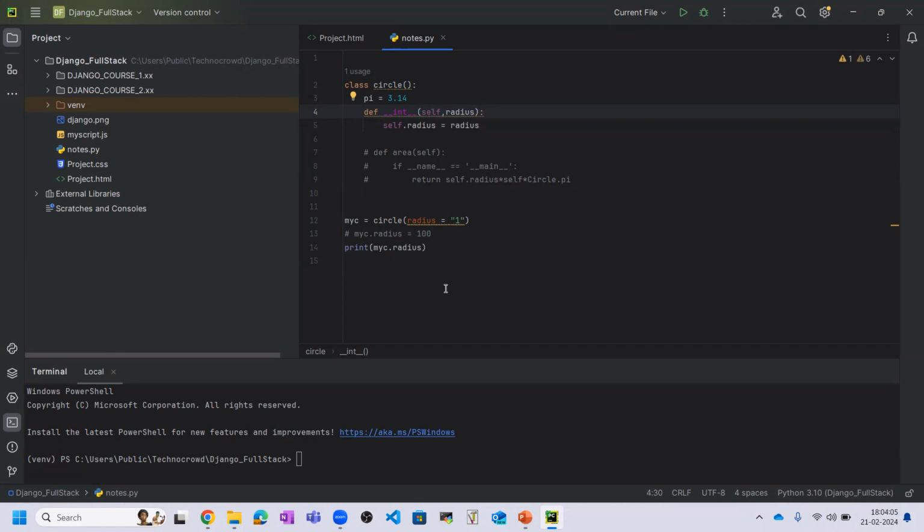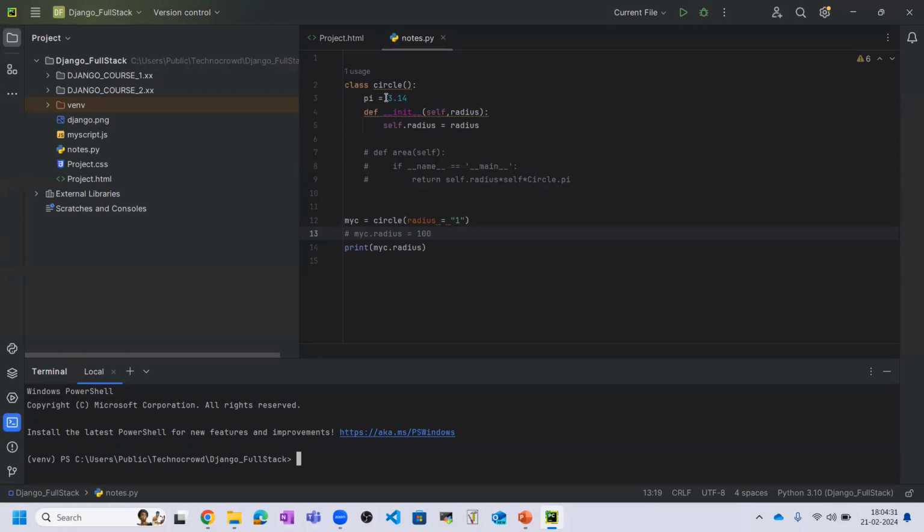Once I understood this, I came to the conclusion that we use the init method while making any constructor in a class. So when I write the init method, this program will execute successfully.